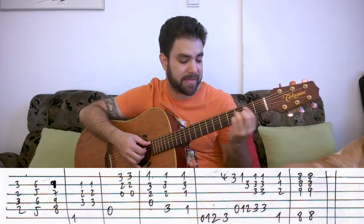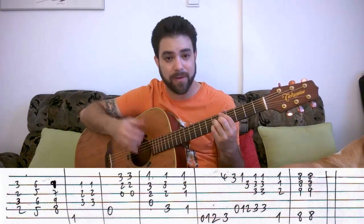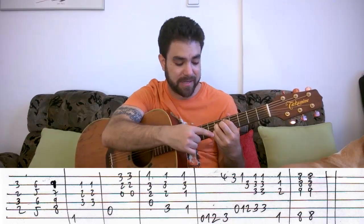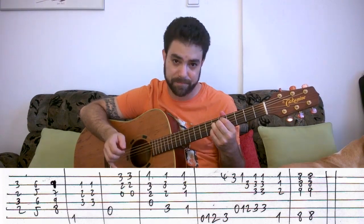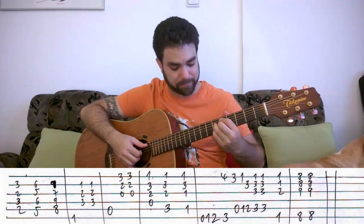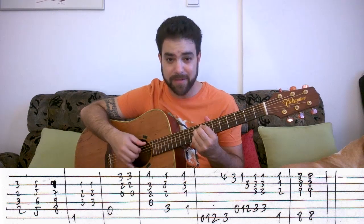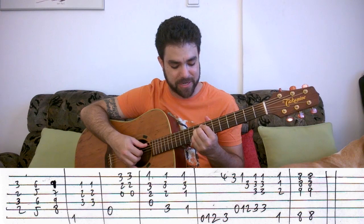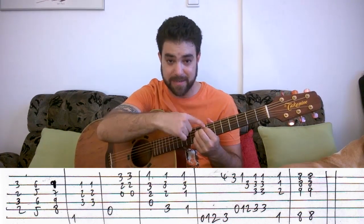And you take that and slide it to 5. Okay? D minor 7 flat 5 or D half diminished. Okay? Which is on 6, 5, 6, and 5. Okay? The bass on 5. Okay? And then you take that to 8. Okay? But you turn this from a half diminished chord into a full diminished chord by exchanging the first and second fingers. Okay, this is on 9, 8, 9, and 8.